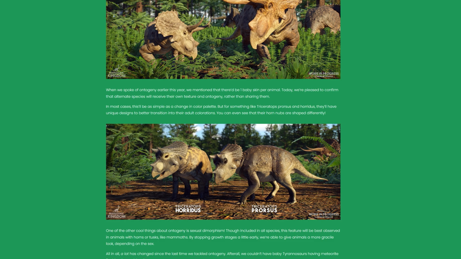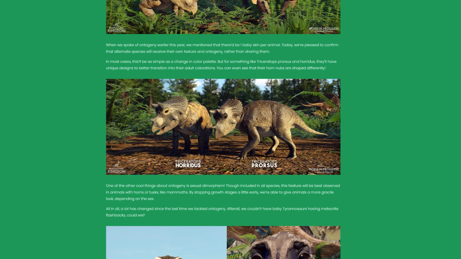Look at that. We spoke of ontogeny earlier this year. We mentioned that there'd be one baby skin per animal. Today, we're pleased to confirm that alternate species will receive their own texture and ontogeny rather than sharing them. In most cases, this will be as simple as a change in color palette, but for something like a Triceratops, Prorsus, the two different Triceratops that you can see in the picture here, they'll have unique designs to better transition into their adult colorations. You can even see that their horn nubs are shaped differently. Above and beyond, I tell ya.